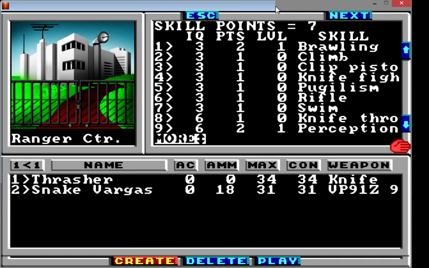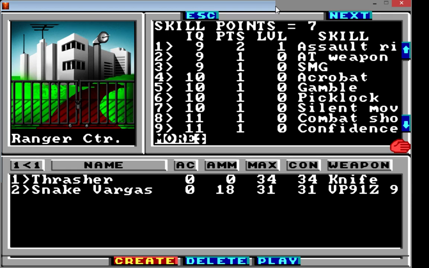A lot of these skills are completely useless. Climb is good, but you only need it on one character, so I'll put it on somebody else. Clip pistol, we're not going to be using those much. Knife fighting, pugilism, rifle, those are all useless for the most part, because you won't be using those weapons. Pugilism is fist fighting, obviously not going to be doing that much. Knife throw, you're not going to be using that at all. Swim is good, but you only need one person with it, strangely enough, in a party of four. AT weapons, you won't be using much. SMGs, you won't be using much, because you'll be using assault rifles. Acrobat has basically no use.